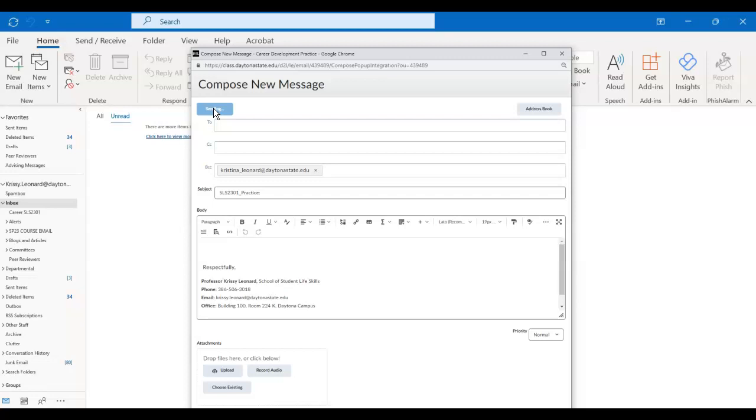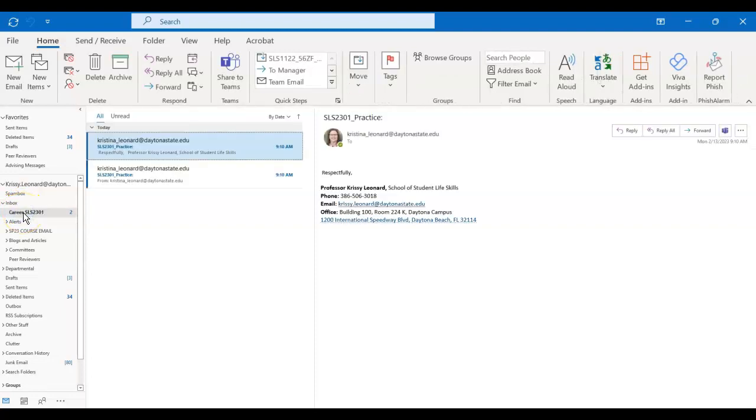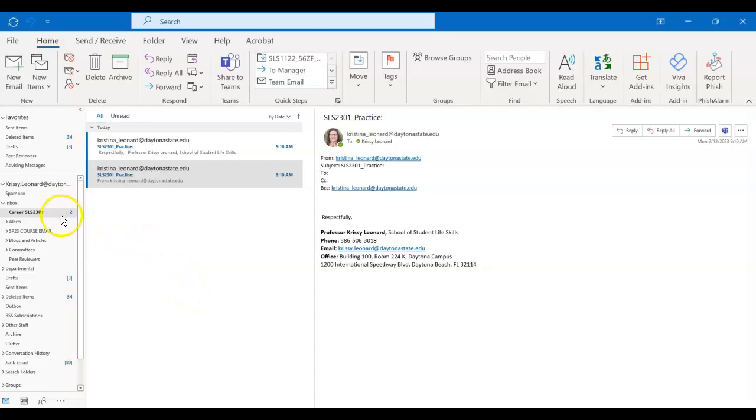And I have it where it automatically sends me one, but I'm also sending it as a blind copy here, so I'm going to end up getting 2 copies of it when it comes to my mailbox. So when those emails arrive, do you see what happened here? Instead of in my inbox, they came right to the Career SLS 2301 folder. So now when you open up the folder, there are those 2 emails that just got sent from that particular class. So now I can see, oh, I might need to respond to my career students, and it doesn't get lost in all of my other emails in my inbox.